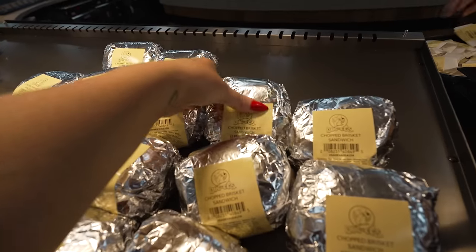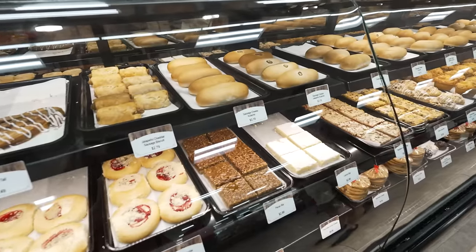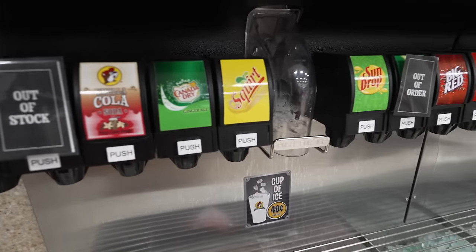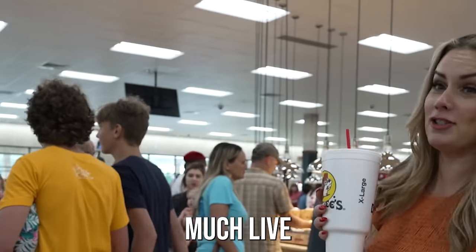They are chopping it up and putting sauce on it. It's my favorite. That good ice too. Very overwhelming. That should be their motto here, because it's a lot. It's a lot. So we're gonna go eat now, again, via our cart. So let's go. We pretty much live here now.